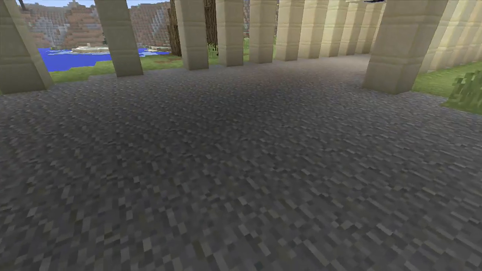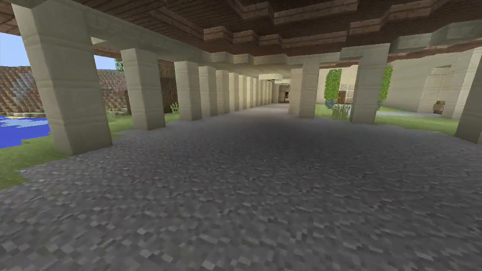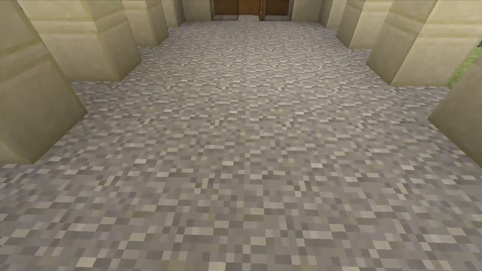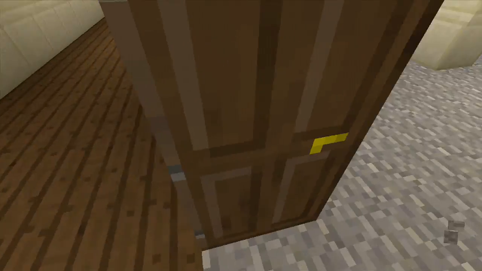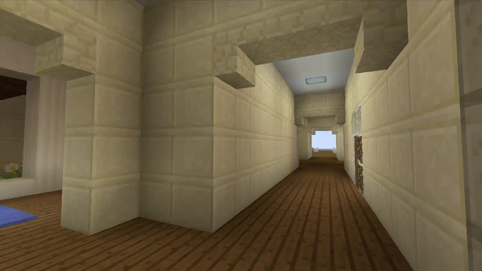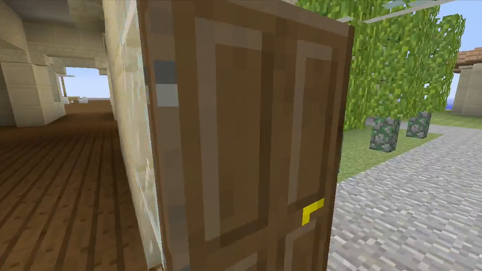Very nice. I got some more andesite flooring because andesite is definitely one of the best looking materials in the entire game. I love andesite, it's very nice. It kind of looks like a more organized version of gravel and a less organized version of stone. So yeah, I like it. And then out here, there's another door. Three doors, same hallway. I don't know what's going on.